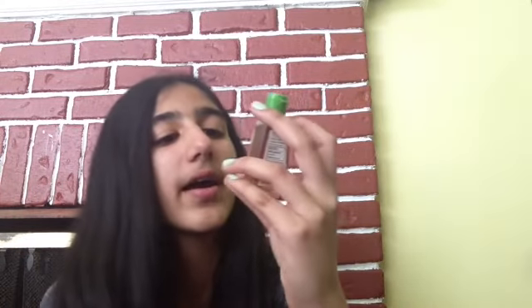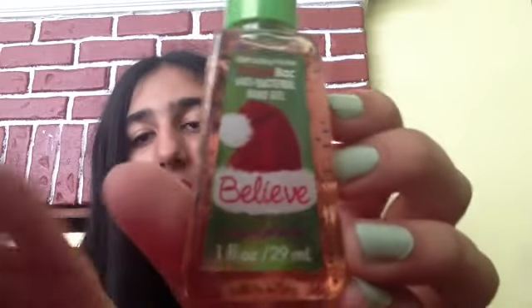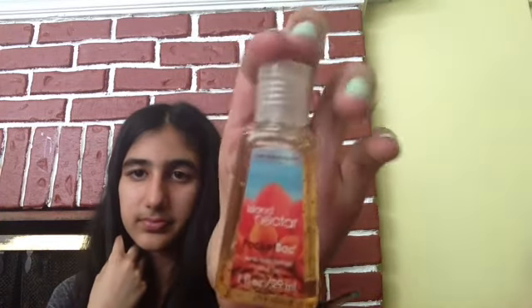This is Pink Chiffon — I have the lotion of this and it's really good. My goal is to not buy any new hand sanitizers this year and just try to finish them. Then there's Believe, which smells like sugar plums. Next one's called Vampire Blood, then Vanilla Noel — that's like the most common scent. Island Nectar, Japanese Cherry Blossom, Yummy Yummy Mummy, Marshmallow — those are the Halloween ones. Then I have Merry Cherry Love, Vanilla Buttercream, and Crimson Plum.